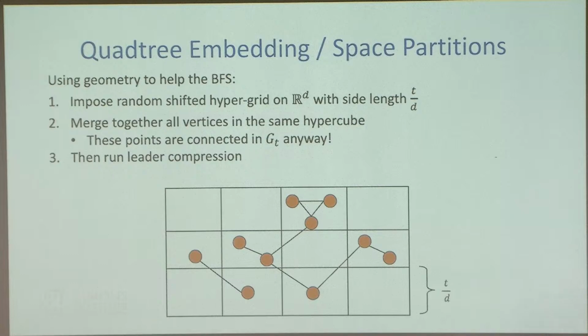For the leader compression, when you go from n squared to n to the 1 plus delta, can't you just say that if I have a lot of neighbors, then with very high probability one of them will be a leader? Oh, right, but you do not know this graph structure. For example, some nodes may have high degree, and some nodes are very sparse. If you only have constant degree, then you only have constant probability to merge, right? Is this your question?